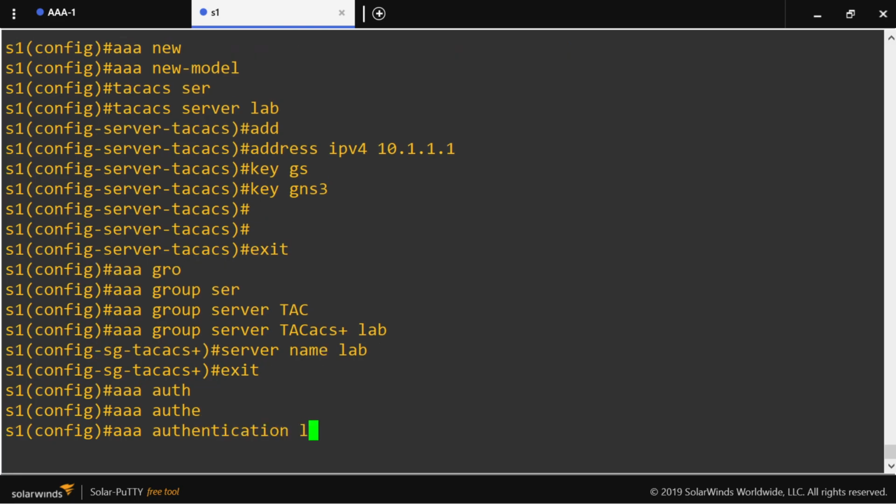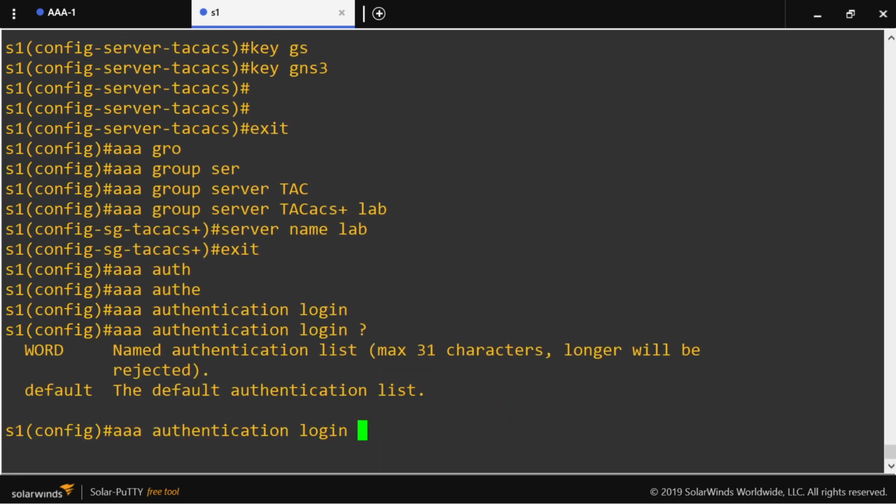So this is the first command you need: authentication for the login. Now you can choose to create a named authentication list here, and you could then assign that named authentication list to a particular terminal line. If you don't want to do that, you can create just one single list that will apply to all the terminal lines that will abide by AAA.